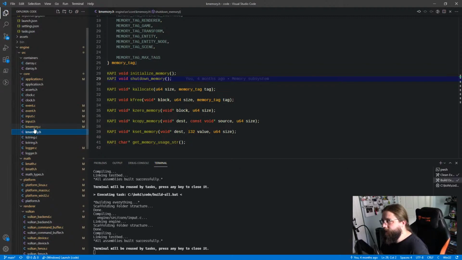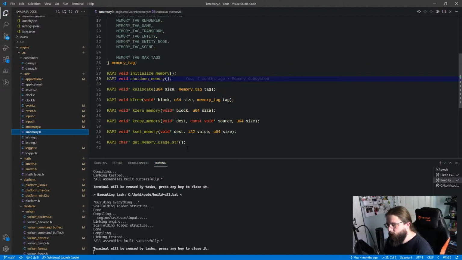So what we're going to create today is our first allocator. And with that, we are going to start using that immediately to allocate our application state. And then we are going to use that to allocate the states for all the subsystems. So we're going to create a linear allocator because it is the simplest and makes sense for what we need in terms of application state for now. Linear allocator is not the only one we're going to create, but that's where we're going to start.